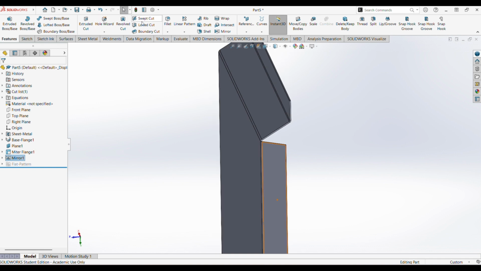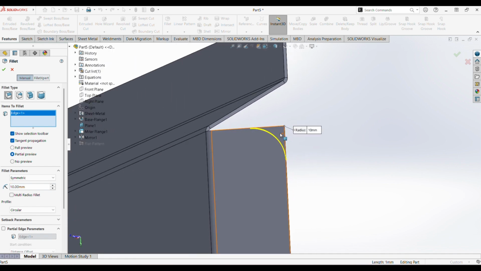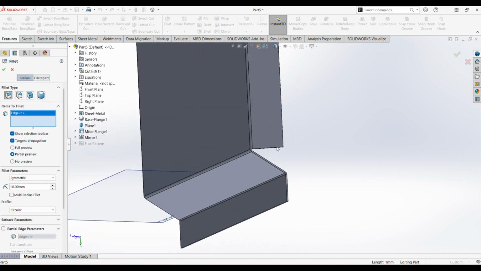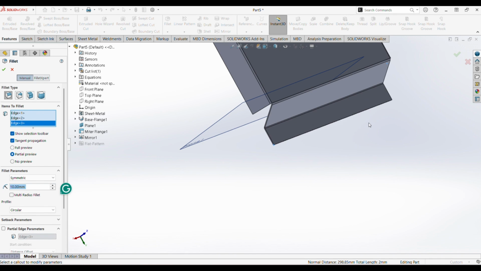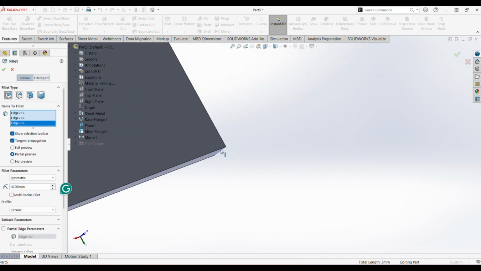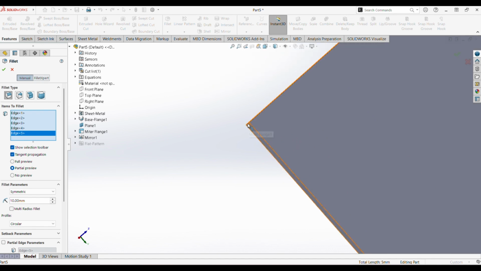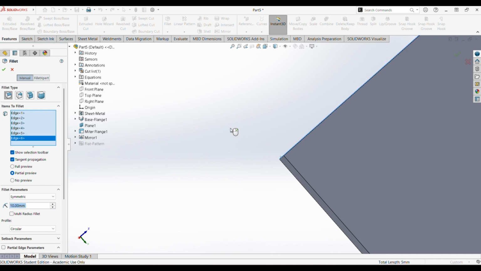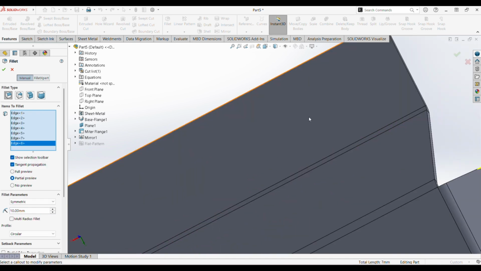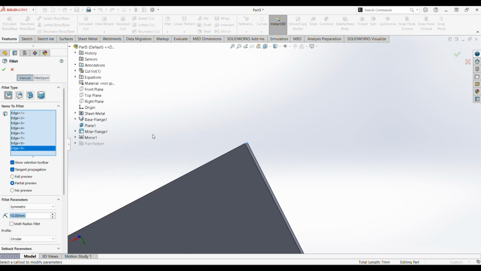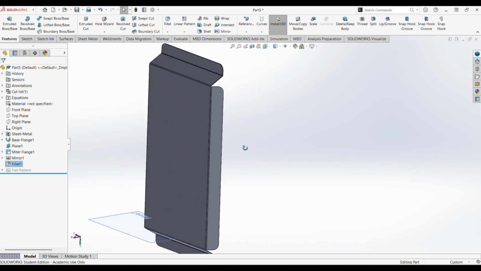And let's give some fillet. We can send this to the technician like this, but it's important to give some fillet. Yes, then 10 millimeter looks nice here. So for every edge, let's give 10 millimeter, since this looks nice. Yes, everything is chosen now. So yes, it looks perfect. All right now.